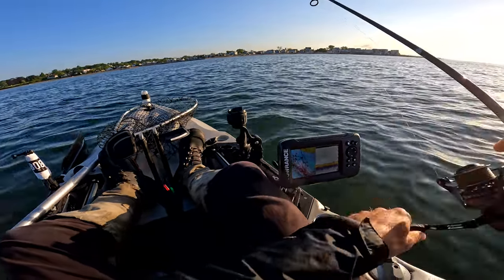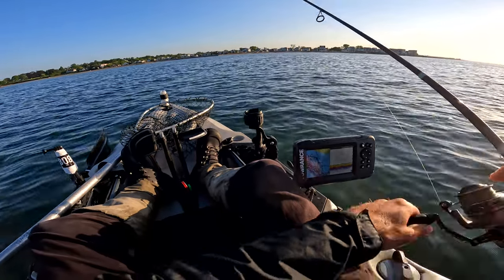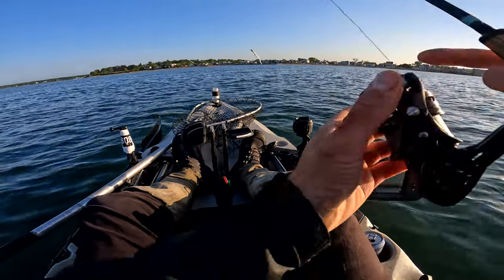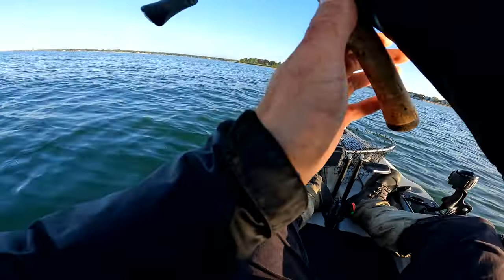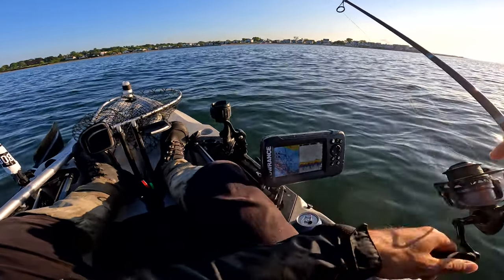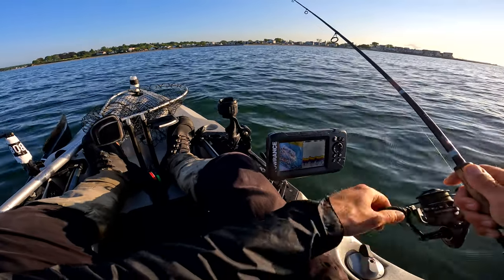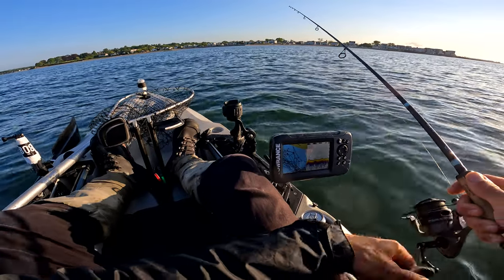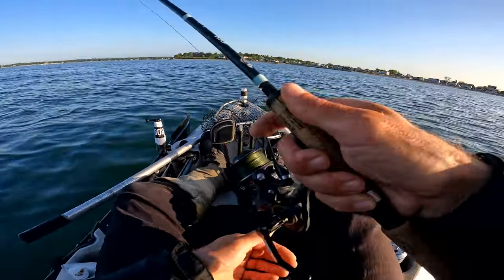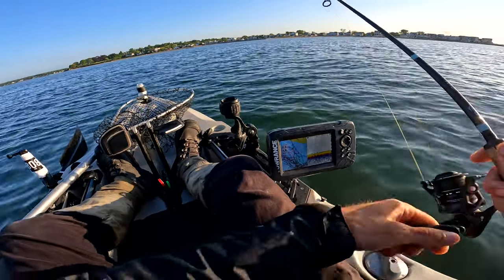I'm just gonna hover around this bait. I'm right on top of the bait right now. These fish are just kind of racing around like little race cars. Trying to find a bunch of splashes. Nothing. That's just enough chop on the water where I can't really get a visual read of where these fish are.